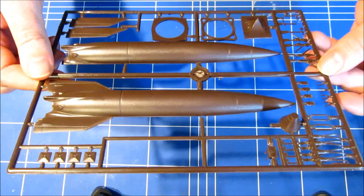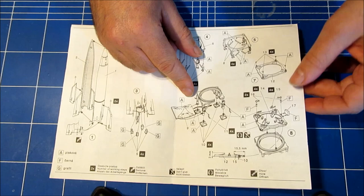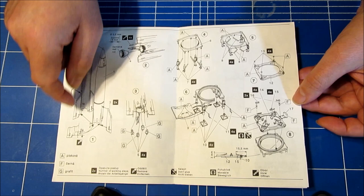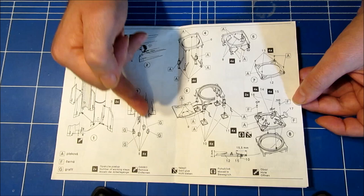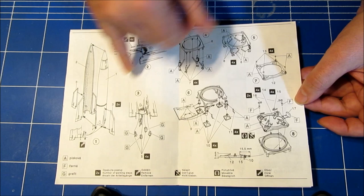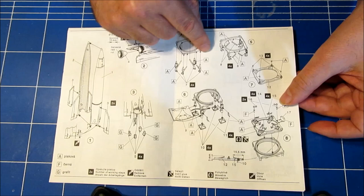And here with the instruction sheet. It's just a couple of steps. Most of the work actually goes into the launching platform. The V2 is just like these two halves, a couple of fins, and these graphite. In reality, they were made from graphite. The jet steering vanes and the exhaust pipe, and that's the missile. And the rest, the most complex part, is basically the launching platform. So you have to like carefully follow these instructions.